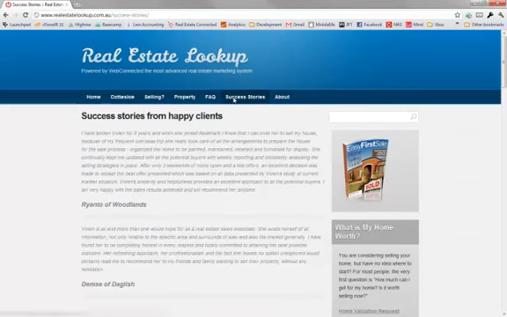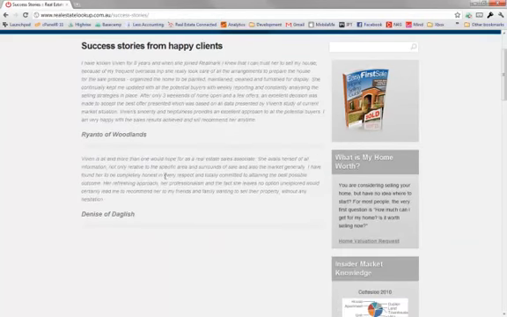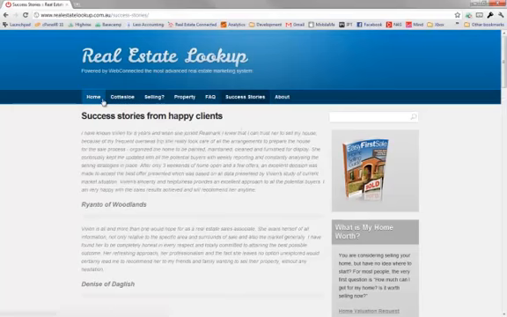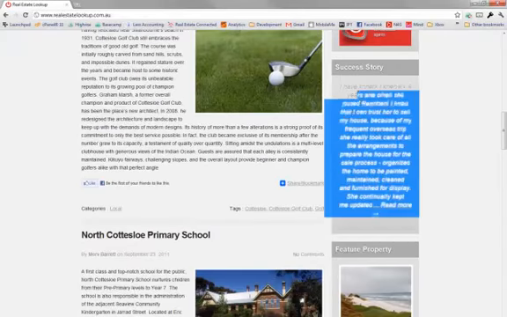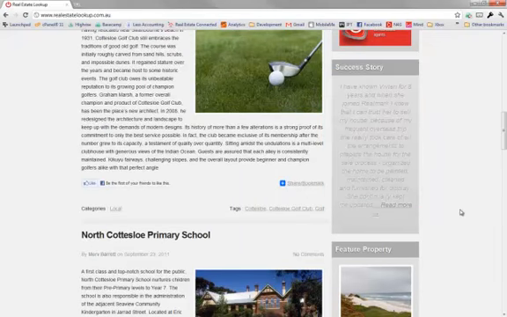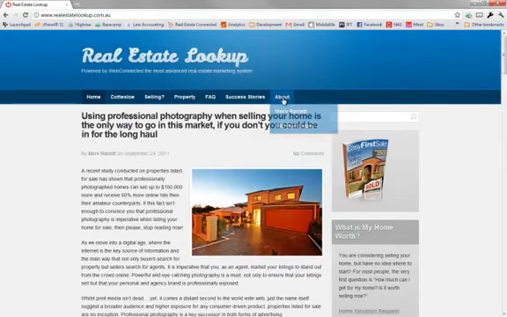Same with the success stories. This is again just a database of people, so just put in the success stories, which we'll show you how to do in a minute, and every time that happens there, the success story will be populated here at random out of your database. So the more you have, the better, and people are always going to have something different to look at, and Google will know that this site is always changing and send you more visitors.